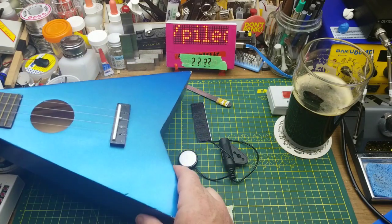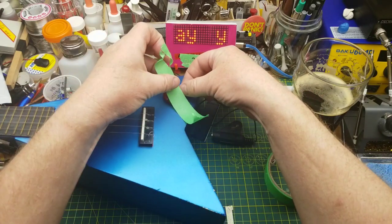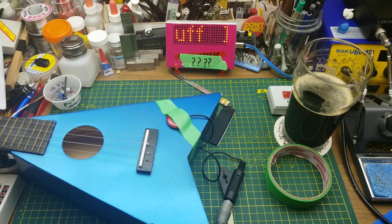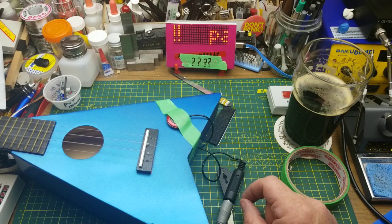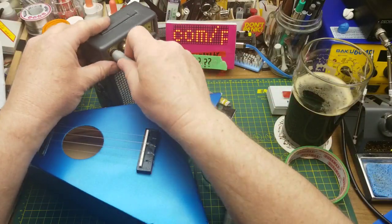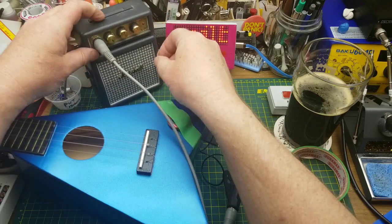I'd better test this thing out, but my acoustic guitar won't fit on camera, so I grabbed the ukulele. I'm just going to tape it on with a little bit of painter's tape rather than use up the sticky backing — not pretty, but as long as it's in direct contact it should do the job. A week or so ago, Gadget Reboot was showing off his guitar stuff — he had a Mesa Boogie amp and an Orange amp. Well, I've got a Marshall, so there. Let's see what happens — turn that on at full tilt. Actually, there's feedback even without playing — cool.